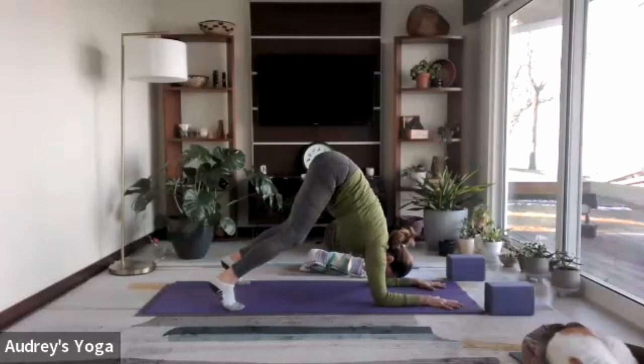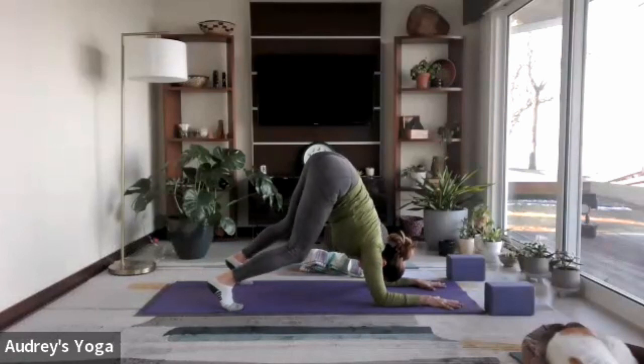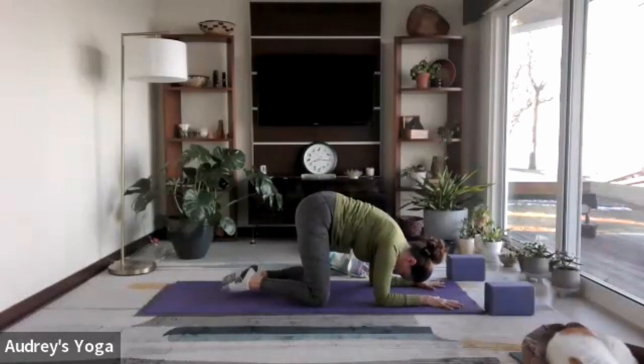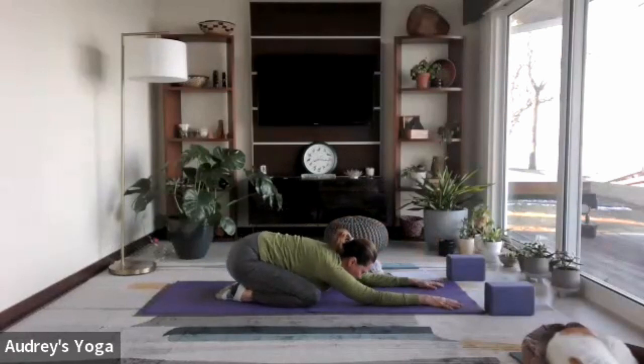Take the feet wide, bend the knees so you're still on your forearms, right? And then you're just bending your knees and kind of rocking your hips from side to side. And then drop the knees. Bring the big toes to touch. Sit back, child's pose. Relax the arms. So let your head drop, let your arms drop.